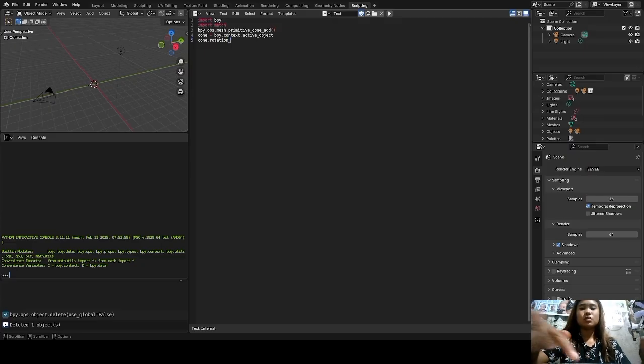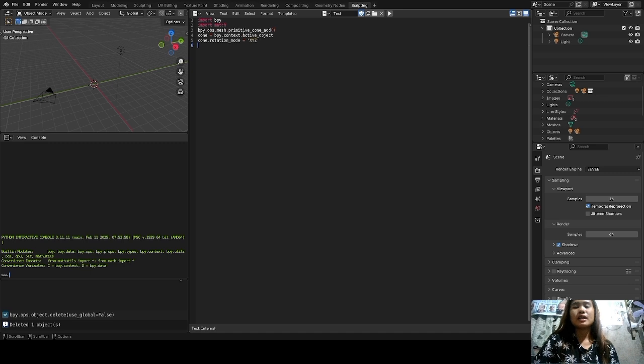cone.rotation_mode, XYZ. So this line sets the rotation mode of the cone to XYZ.